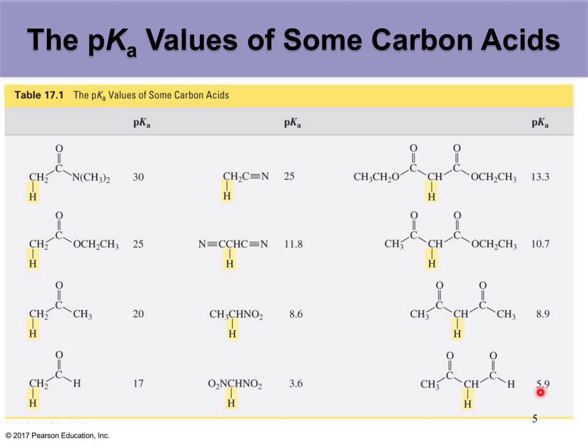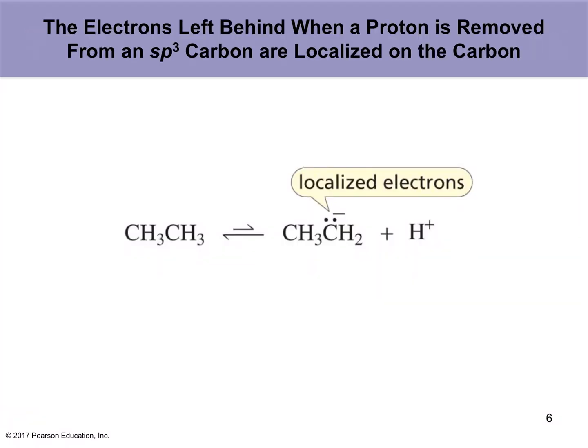We'll see why they all have different pKa's. What is the reason? You'll be able to figure that out too when we learn the trends and the reasons. The electrons left. Normally when you have a negative charge or a positive charge, if there are other things that it can stabilize, what I mean by stabilize is that whenever there is a charged species, it's always going to be unstable. Neutral would be the best.